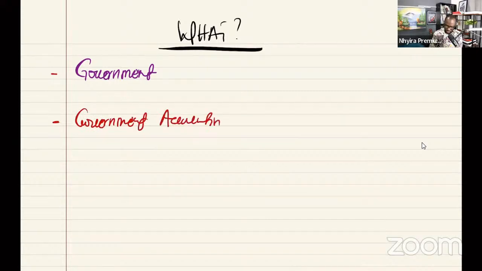So what is government? Some social studies students, you learned and you forgot it. Now it is after you here. You thought it won't come again. Now it is here. When we say government, what is government? Any ideas? You raise your hand, I bring you up, or you put it in the chat for me. When we say government, what is government? Any ideas?